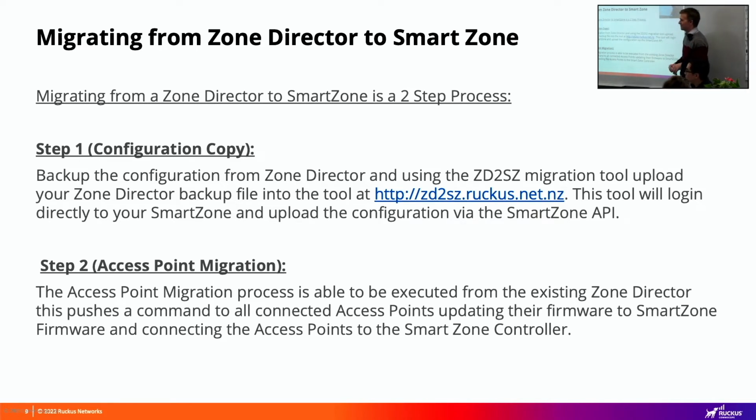I see Kevin busy typing it in now. So to be honest, this was a tool that we developed locally in NZ, and the conversion from an on-site ZoneDirector to a SmartZone is a two-step process. The first part in this process is to copy the configuration from the on-site ZoneDirector and push that into a SmartZone. And so we created this tool that does that.